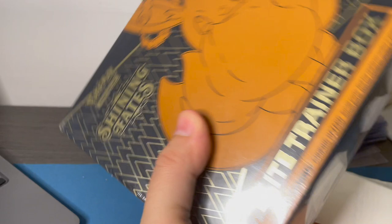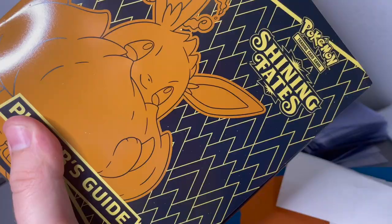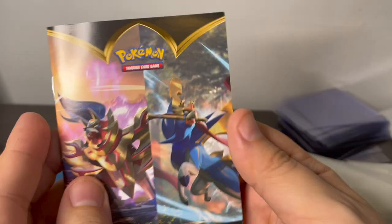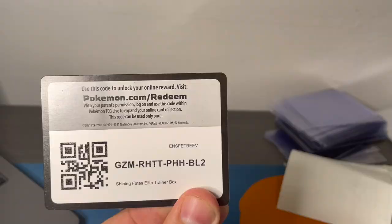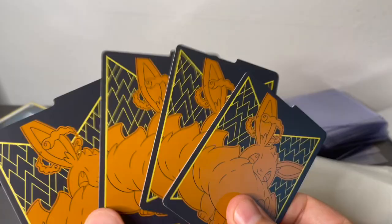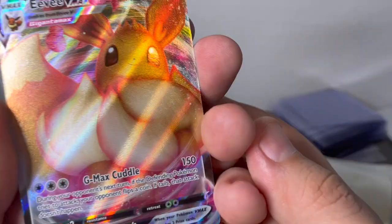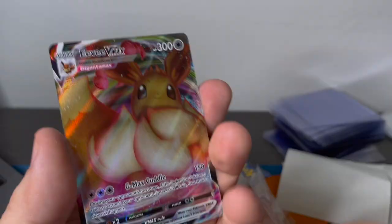Got my knife, let's tear into this thing. That sealing label - that's how you know it's fresh. In this Elite Trainer box you can pull a shiny Charizard V - that's the big hitter out of this box. We've got our card sleeves with the shiny design in front, a code card, energy dividers, dice and damage counters, and the VMAX promo card. Take a look at that - it's a beautiful shine.